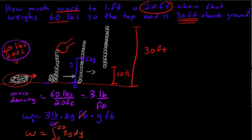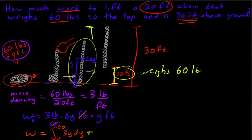Okay, but then notice how once it's right here, the conditions are changed, because now when this chain goes from here to here, it has a fixed force. So it's no longer changing. Now it's just traveling up. Going from 0 to 20, it's this much, but then it has to travel another 10 feet, and it always weighs 60 pounds after that point. So then I'm just going to add the work needed to take it from here to here, which is going to be the force, 60 pounds, times the distance, which is 10. And this is a constant.